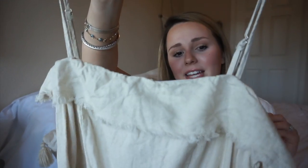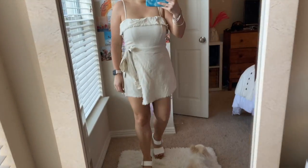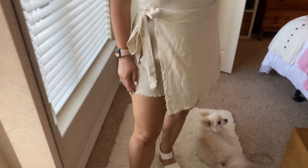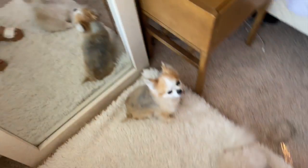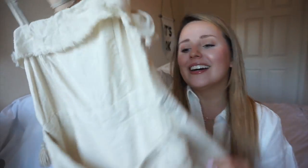Princess Polly rompers are truly just like my favorite — they're so easy, one outfit with shoes out the door. This one I knew I wanted because I love anything that's super pretty, neutral, linen-y material. I feel so passionately about these clothes. This one is a US 8. I love this romper because it has this overlay so it looks almost like a skort, like a wrap skirt situation. It has a zipper in the back which makes it so easy to put on. They really do think of everything — they put gripping right here so you don't have to pull it up all the time. The straps are adjustable as well. This one comes in a different color too, like an olive green. I love this color — with a tan it's gonna look so good. Can you tell I'm so excited for summer and brighter days ahead?